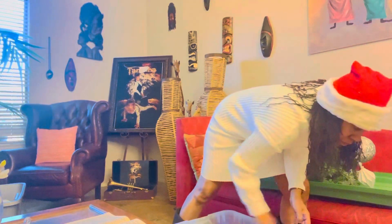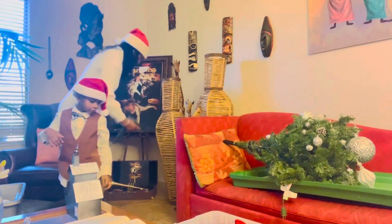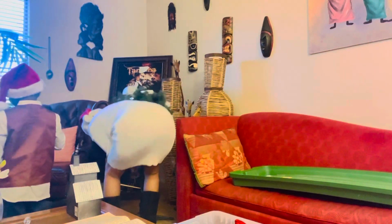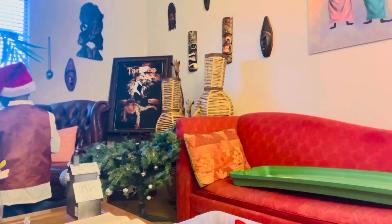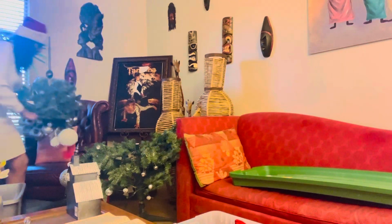We're gonna decorate a tree that is all together. So, here is the base. Okay, so that's one piece. This might be just the top or the middle. What's that one? Let's see.